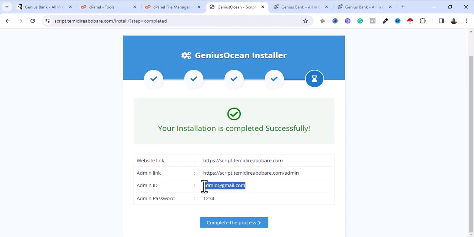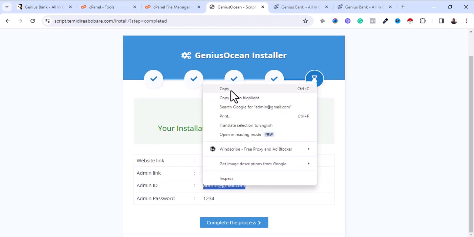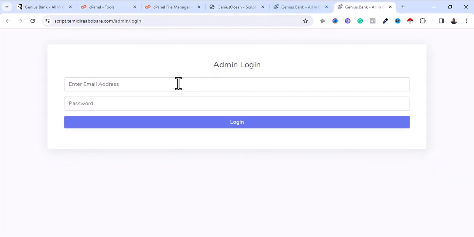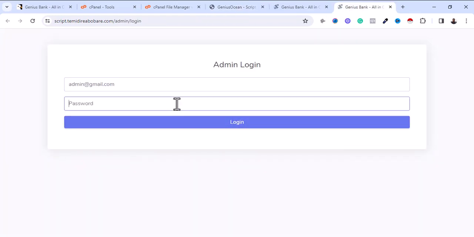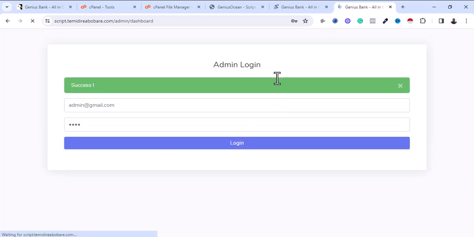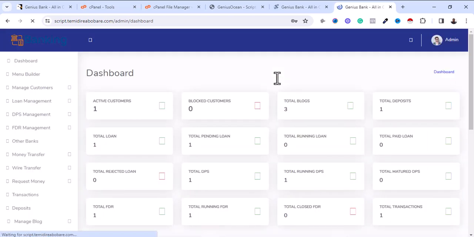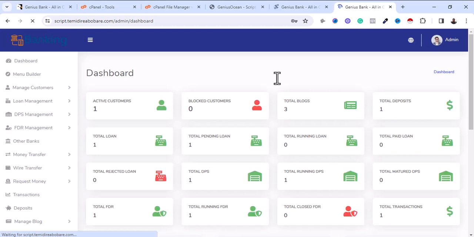This is the login. Successful. Okay, I've been able to log into the backend.